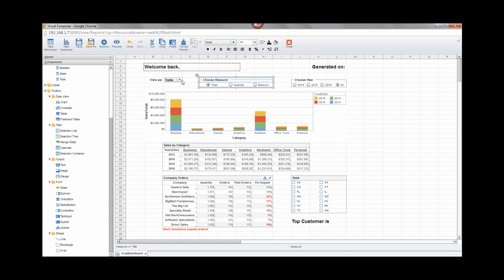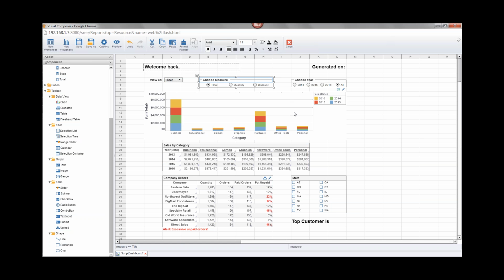Also, I want the user to be able to specify whether they see this chart over here or the table below it. Although I've set this up where you can see both of them, if you look a little closer, you'll notice that they both display the same information. The chart breaks out by category and by year. The crosstab below breaks out by category and by year. It's the same information, just tabular form versus graphical form.